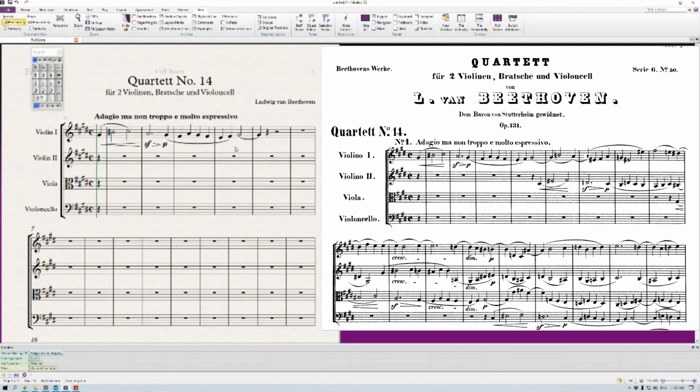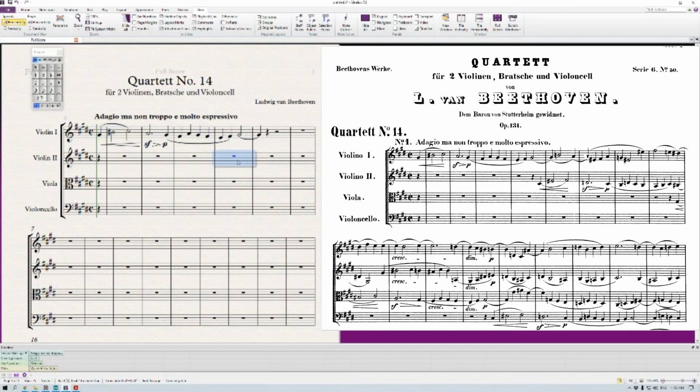Some other tricks. If you look at the second violin part, it's a perfect fifth below violin 1. It also begins on beat 4. So what we're going to do to make our lives a little bit easier, instead of clicking in every note or typing in every note, we can just copy this part. So you can click on the first note, hold Shift, click on the last note. Just like any Windows program, Control-C, Mac, Command-C, copies it to your clipboard.